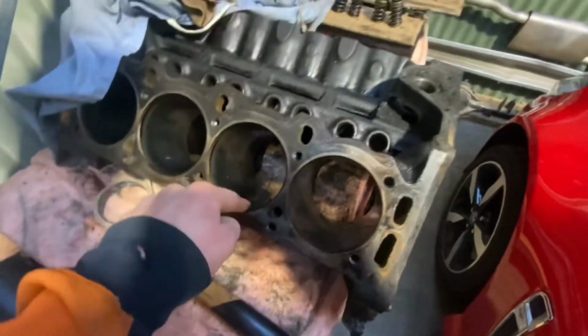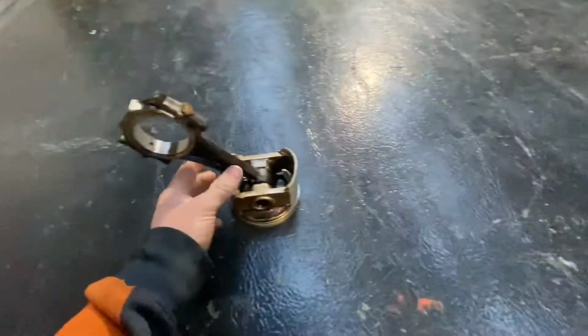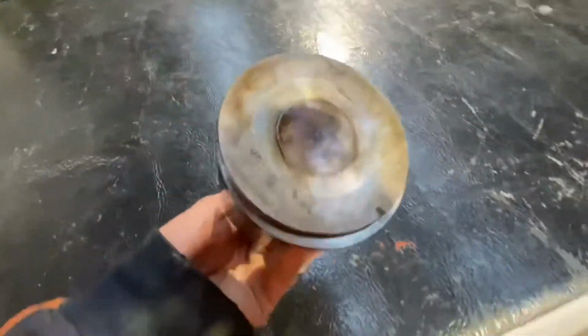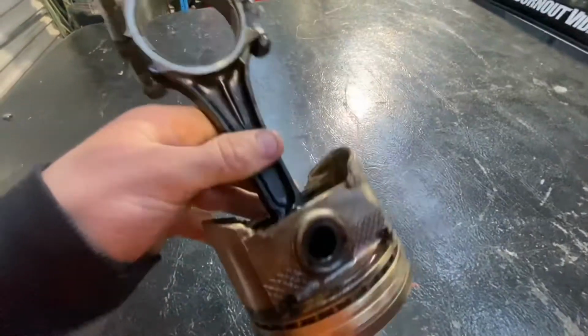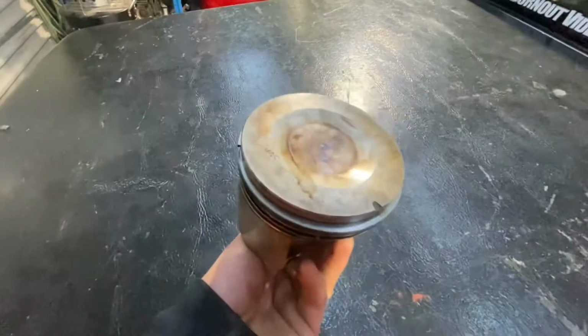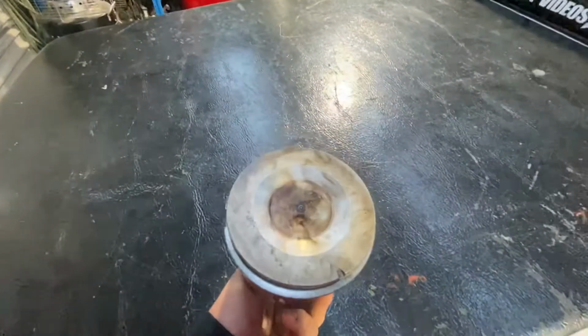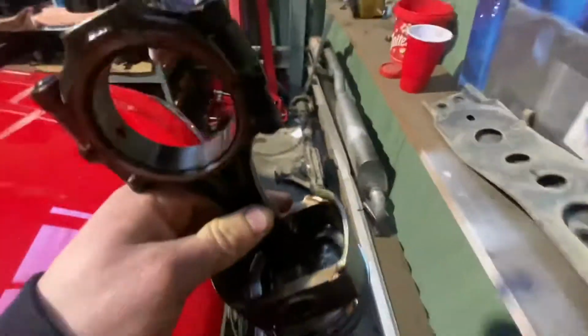One of the pistons, I might be able to find it. So this piston here, before we pulled it out, we noticed there was no carbon build up on the bottom at all, like there was on all the others. So not 100% sure if the injector was leaking and it's just been washing the piston, but I'll show you the other ones. That's pretty clean there. And I'll show you one of the other ones.